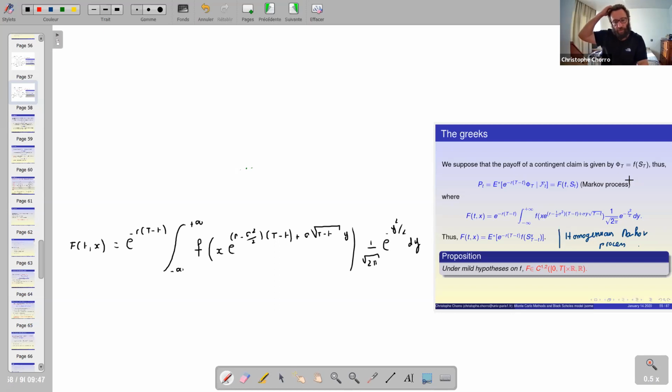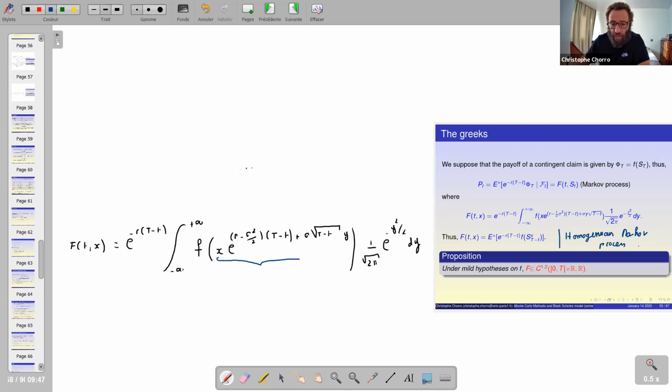Why do I have this? So I repeat that if I want to study the regularity of this expression here, in general, in order to use a Lebesgue type theorem, I will need to have the regularity of f, because I need to have the regularity of what I have inside. But what I want to prove is a result that won't depend on the regularity of f. And I see that what I have here, a priori, is something that is not that regular, and here I have something that is very, very regular. So in order to make the dependence in the parameters small x and t regular, we are going to do a change of variable.